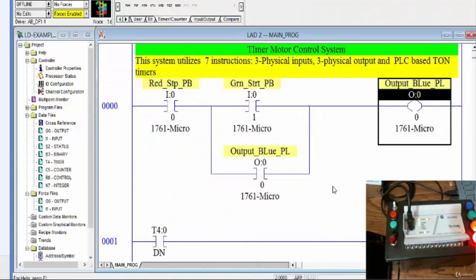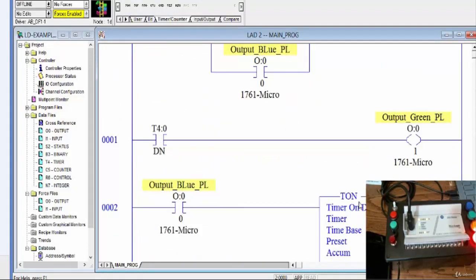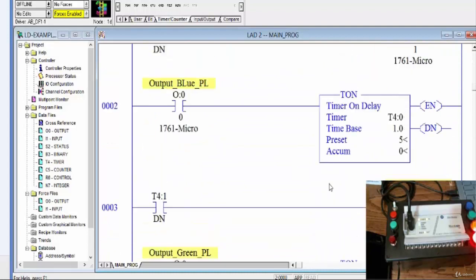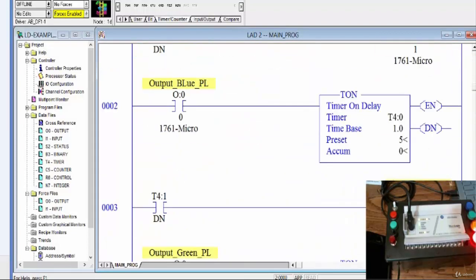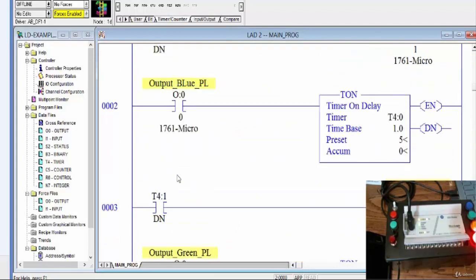Back to our drawing board, and so we have here a traditional start-stop, and notice also other outputs that are being driven by the bits of the timers. In this case, we've got multiple timers. I think we've got two timers, and those timers are going to energize the system in a sequence. If you look at the timer tables, you recognize that we have timer 40 and timer 41, and we also have the DN bit of those timers working for us.